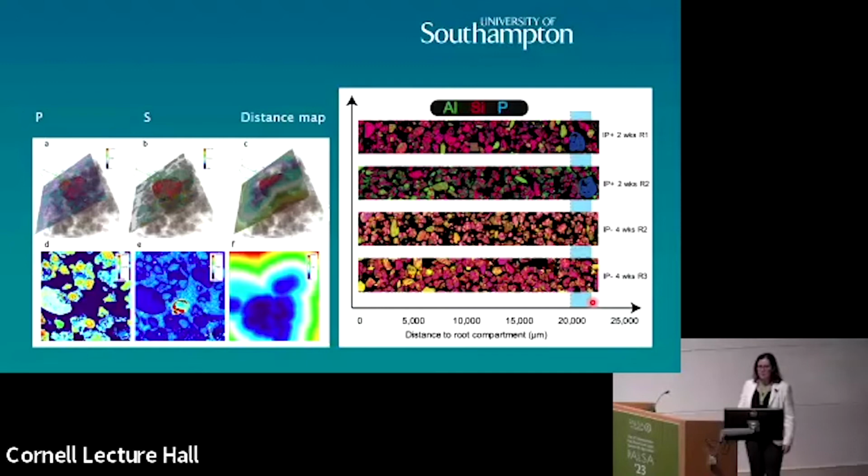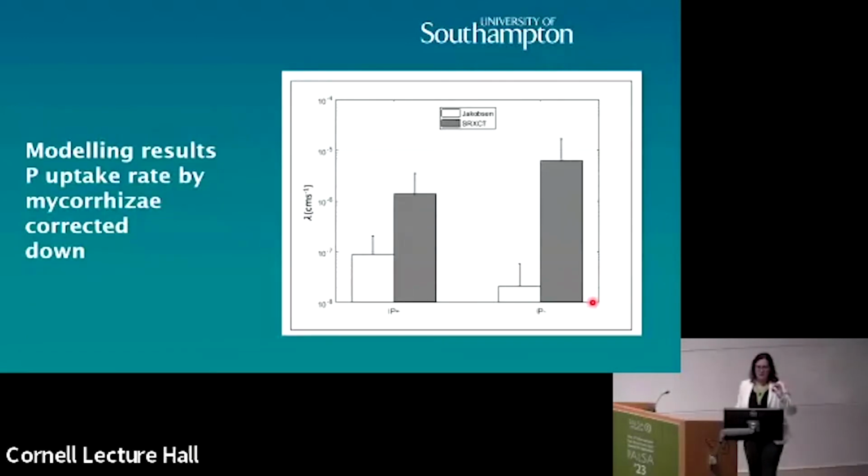Now, long story short, with this study, even though it opened more questions than it answered, we could narrow down the mycorrhizal hyphal P uptake parameters. We did correct them by roughly an order of magnitude, because in old models we were sort of guessing what that parameter might be. That was consistent with field scale studies. Now, that is progress as far as I'm concerned.